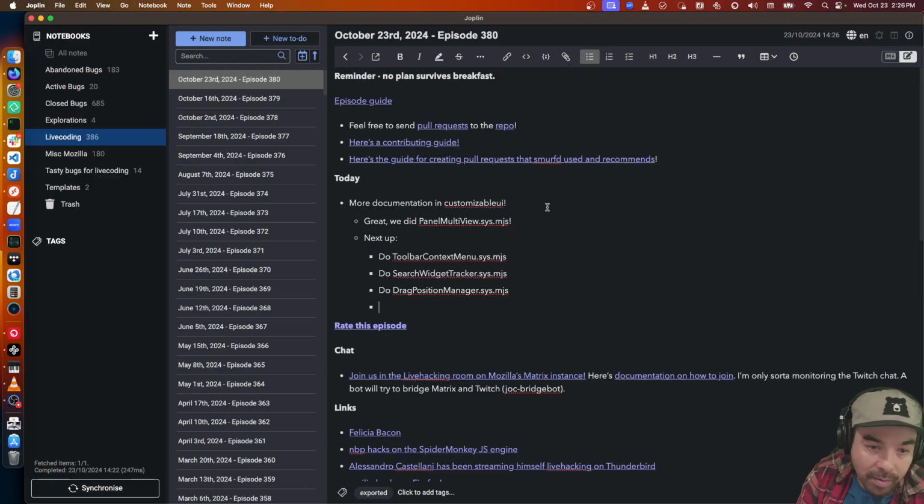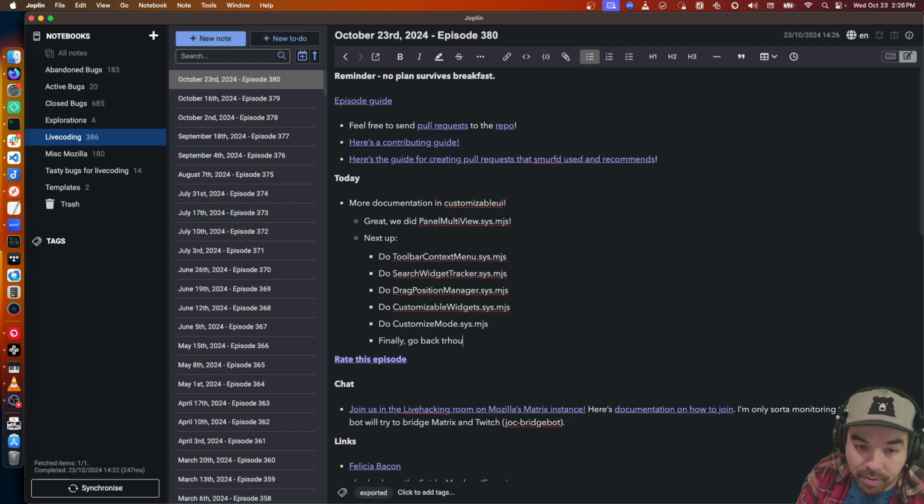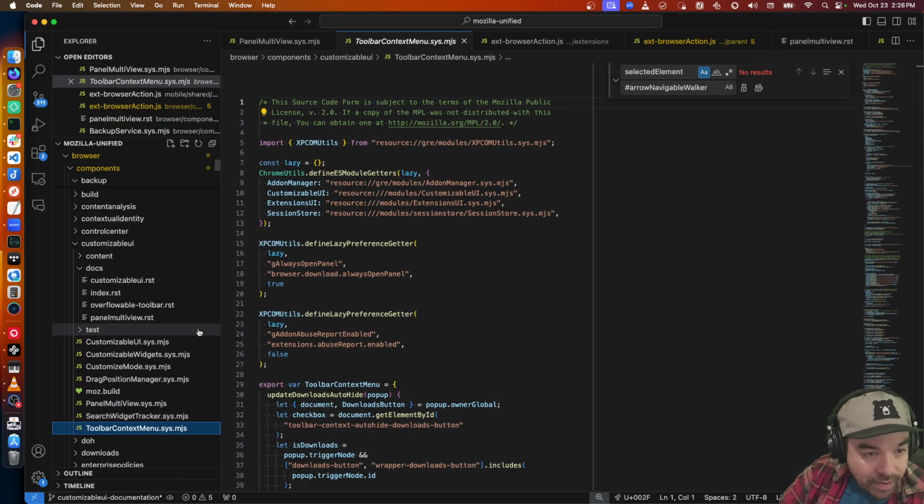And then probably do customizable widgets .sys.mjs. Then do customize mode .sys.mjs. And then finally go back through customizable UI and add anything that's missing. And then that'll be everything.